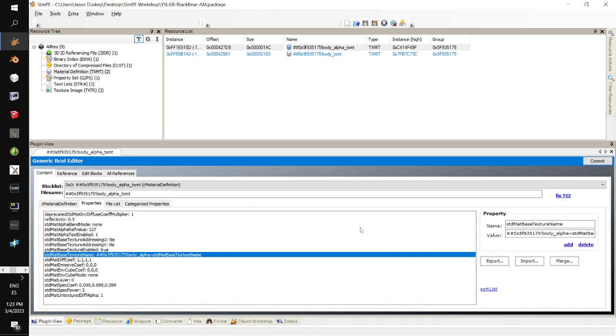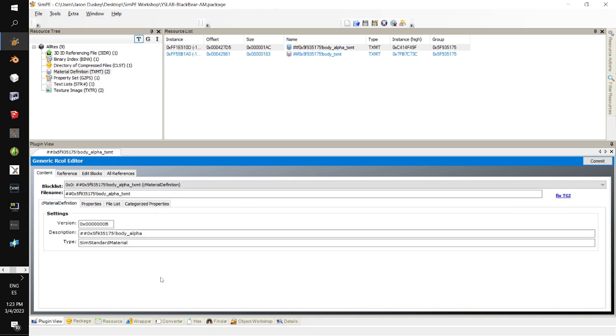So this tab is a little bit interesting. It's different for Body Shop than it is for objects because for objects, it's 100% of the time going to be standard material. But if you apply standard material to part of a Body Shop mesh, it's going to look weird.